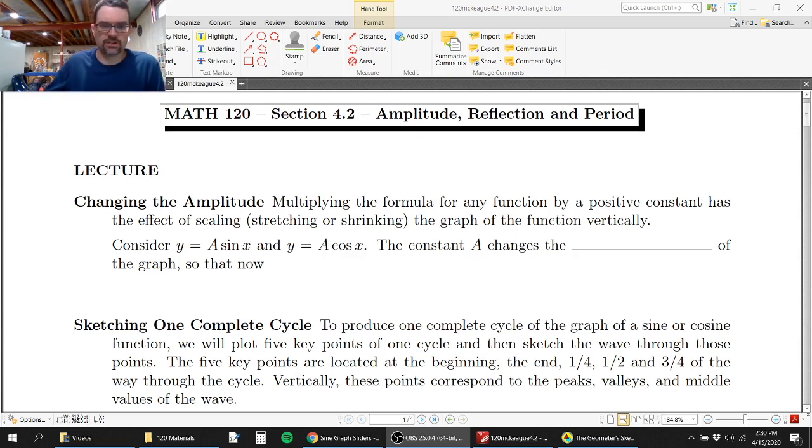And so the first thing we're going to do, now we'll just look at the filled in version, we're going to take these functions and multiply them by a number. So imagine you plug in your angle, you do the sine of that angle, you get some number, and then you just multiply by this capital A. So what does that do? Well, it changes the amplitude.